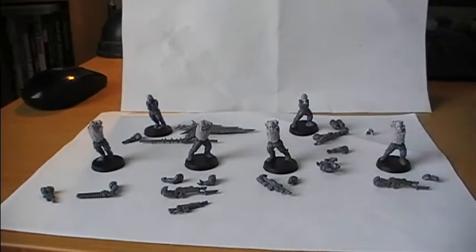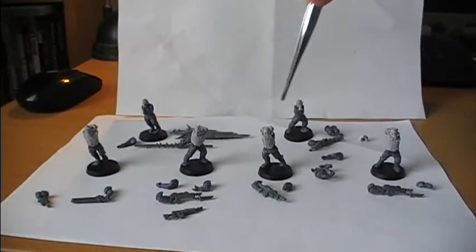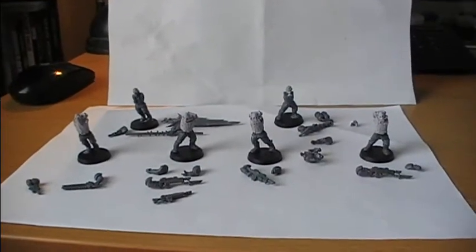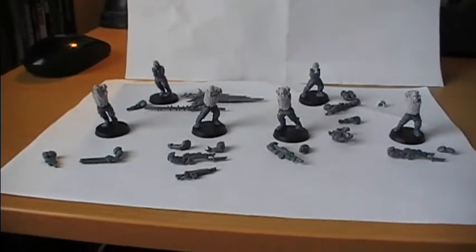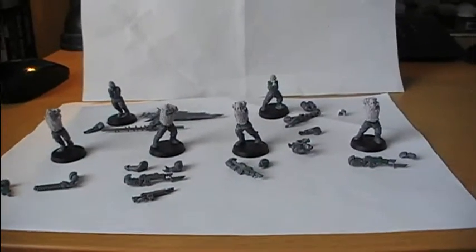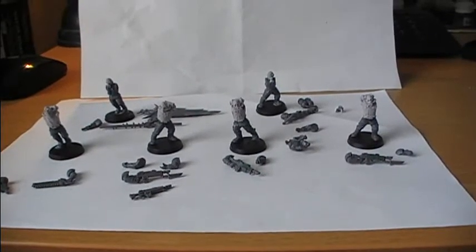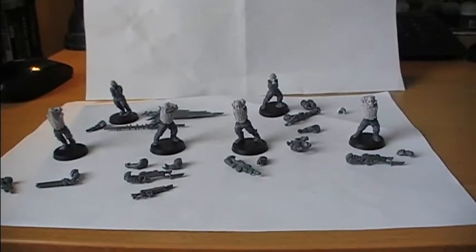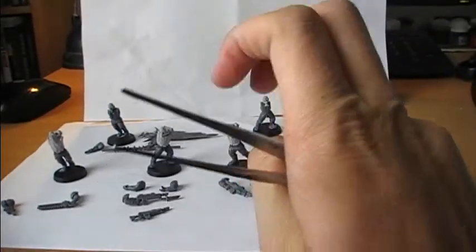But just for this step one, so far what I've thought about is that I have Traitor Guardsmen, I have regular cultists, so I've picked up on that step. These five will be painted in a more Khornish way, so we favored the god Khorne. This will be painted in a more Slaaneshi way. Then I perhaps will do some Tzeentch and... I don't think I will be doing any Nurgle, because I'm not so good at making rotten. So I think that's the only Chaos God which I will not be pleasing, so to say.